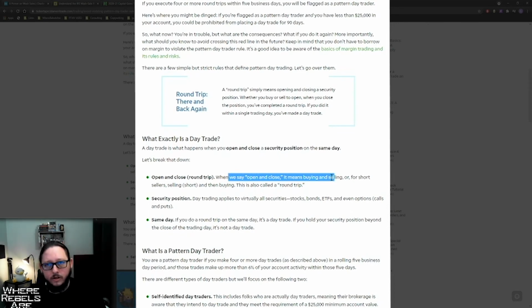I could argue if you've got good experience and a good track record and discipline, you might even be able to successfully day trade an account as low as $30,000. But the point is, if you have an account that you want to actively trade, you need more capital than that minimum threshold of $25,000, because even a good and experienced trader is going to take losses at times. And if your account dips below $25,000, you are frozen from actively trading. All you can do is sell positions or buy back shorts until you raise the capital over $25,000 again. So with that in mind, I will definitively say you need more capital than the $25,000 for the rule.